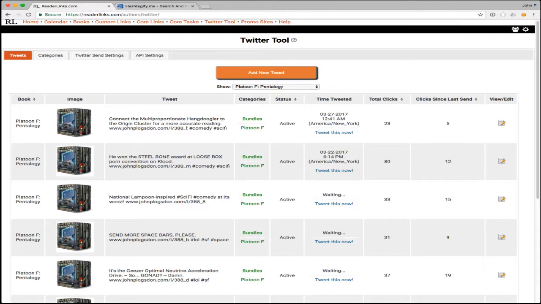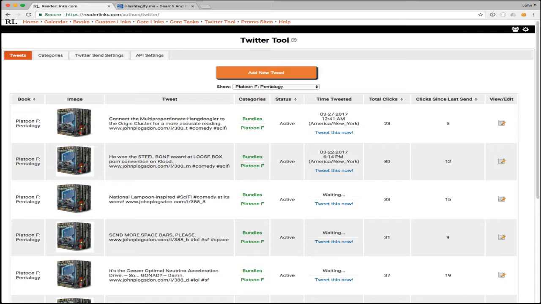One more thing to note. If you decide to use a non-reader links link, now you'll notice that this one is saying it's using my John P. Lawson site. That's because I'm using the WordPress plugin along with my reader links tool here. So that's why it's showing me my vanity URL. But if you decided to just type in www.amazon.com and put in the URL straight to Amazon, it's obviously not going to track your clicks and everything there because it's not sending through reader links. It's going directly to the other service, which means we have no idea that the person has clicked it. So the only way that these are going to be tracked is if you actually use a reader links link. Just something to keep in mind.